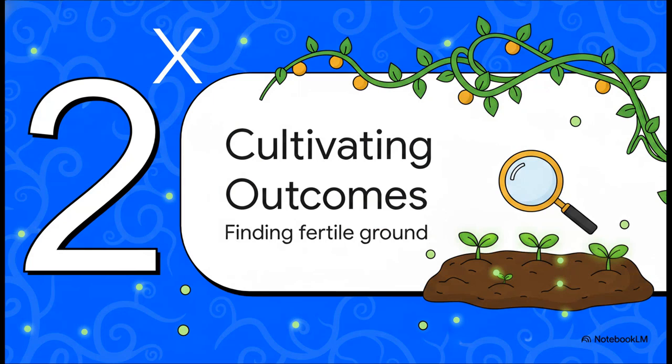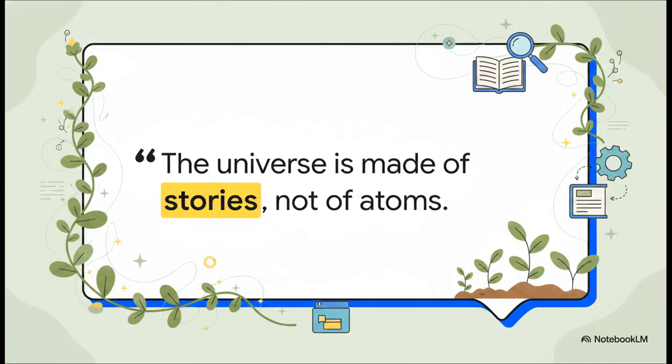Moving into Section 2, cultivating real business outcomes to find new fertile ground. To get that kind of massive growth, you have to shift your focus. I absolutely love this quote by the poet Muriel Rukeyser. The universe is made of stories, not of atoms. When it comes to business, this is profoundly true. Think about it. Every single business out there has a story. They have a distinct challenge, an aspiration, some burning need that's keeping the founders up at night. Your job isn't to match your product to an arbitrary industry label. It's to nurture that story. You have to find the stories that intersect perfectly with the expertise you provide.